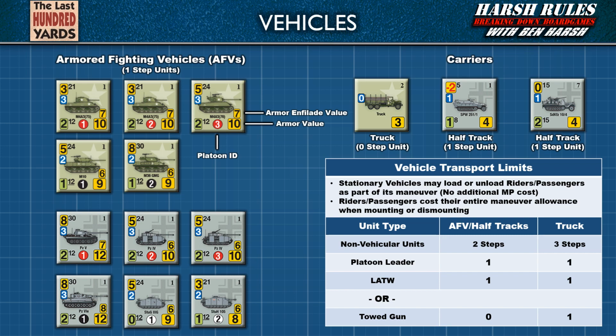Stationary vehicles may load or unload riders or passengers as part of its maneuver at no additional movement point cost. However, riders or passengers cost their entire maneuver allowance when mounting or dismounting a vehicle. Next, let's take a closer look at each of these vehicle counter types.